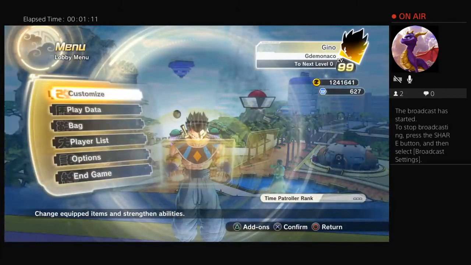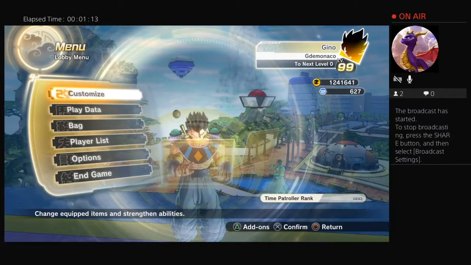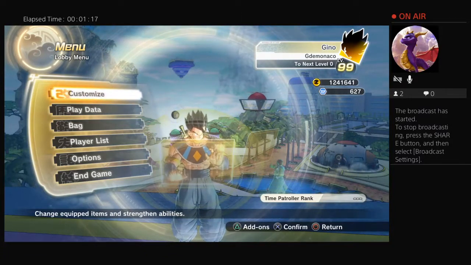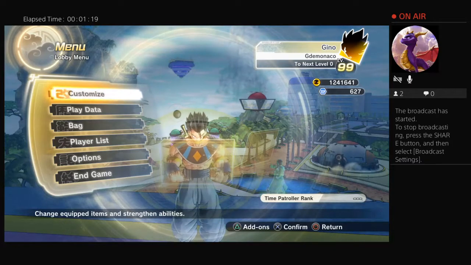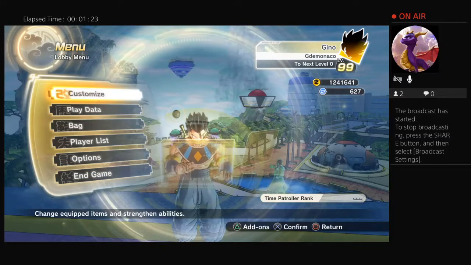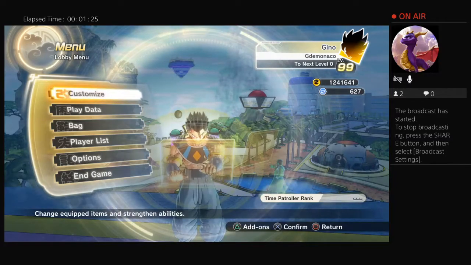I was a level 85 just yesterday because I had to make a new account and start over, so I grinded a little bit to get up. See, I'm a level 99 now, that easy. So here's how you do this. You see the TP medals on the right. Those are going to be a big factor I'm about to explain to you in the next couple minutes.